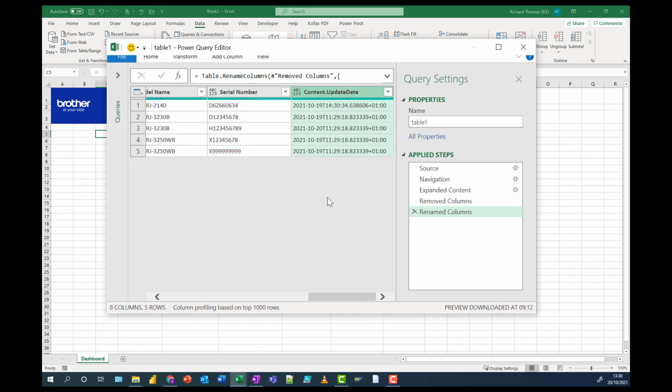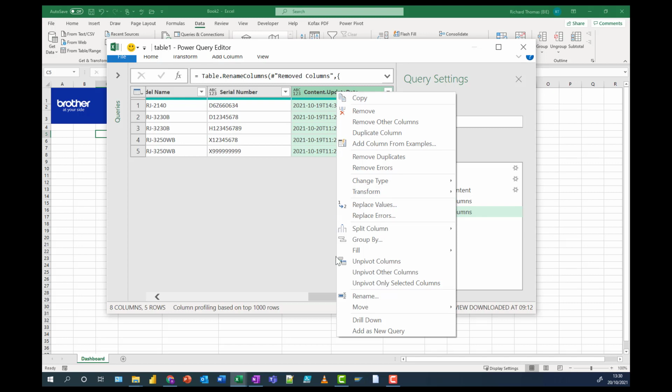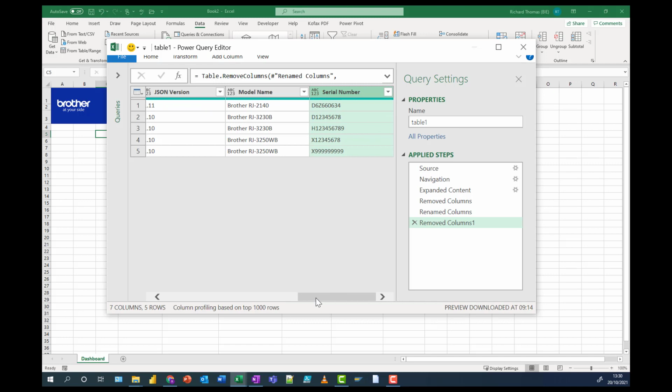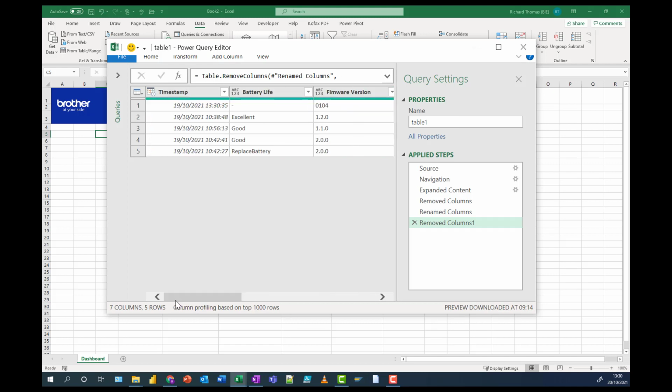And I'm going to remove this update date because I don't care about this information. So click it and remove that column. Now I've cleaned up the column names and deleted a few columns.